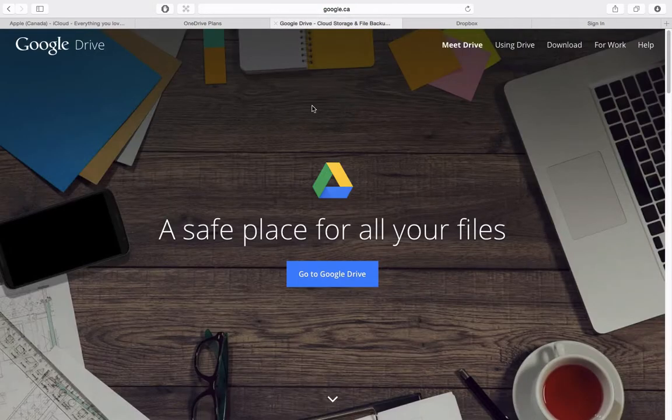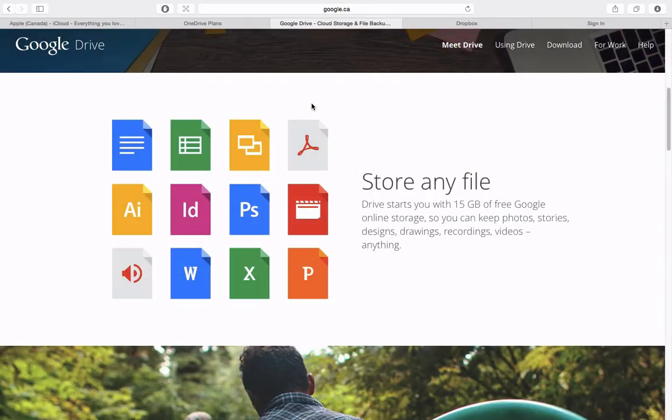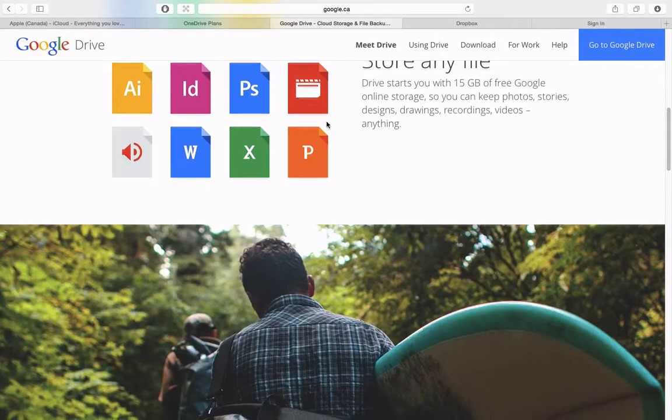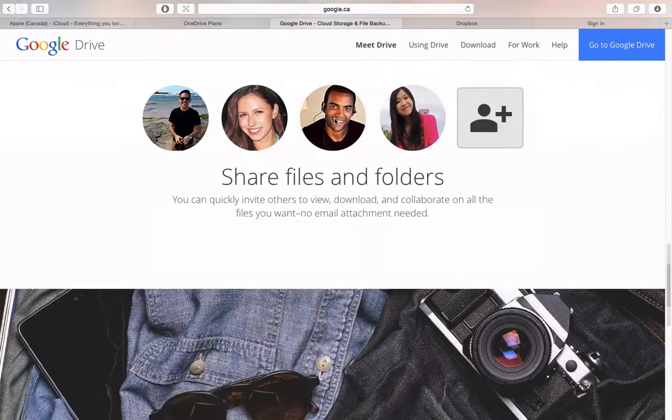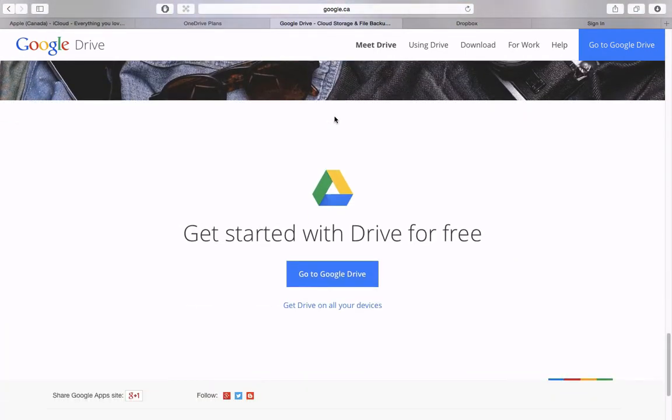So the next service is Google Drive. Google Drive is basically a file system per se that can store your email. This comes with 15 gigabytes for free, but you can upgrade obviously for an extra cost. If you have a Google account, Gmail account, what have you, a Google Plus account, you have Google Drive. So this is pretty good.